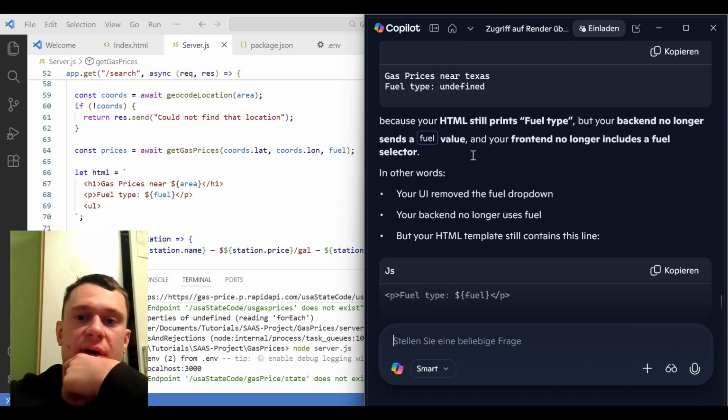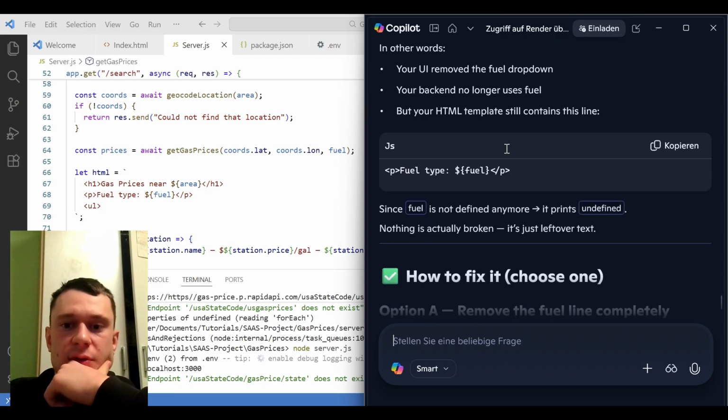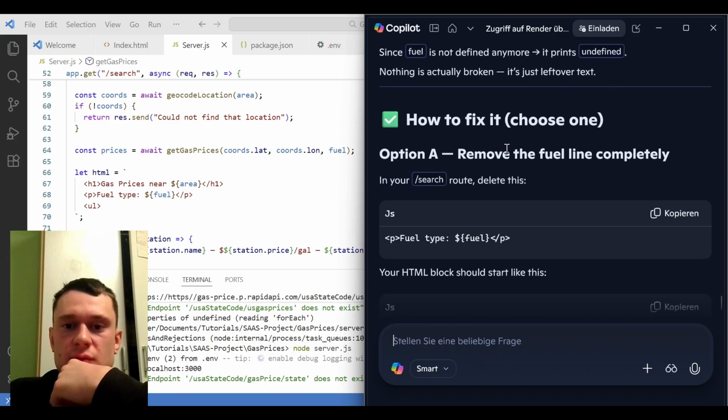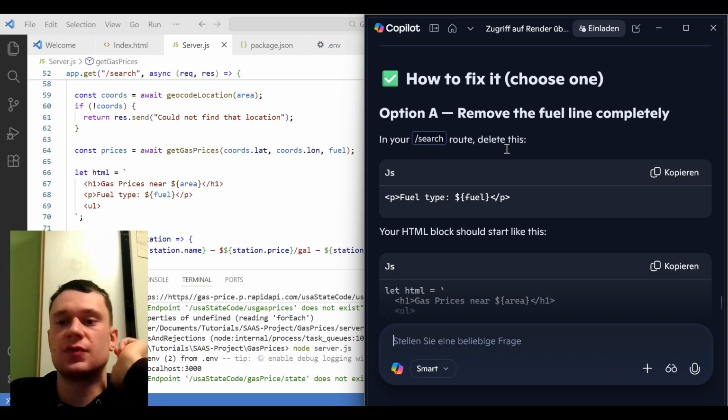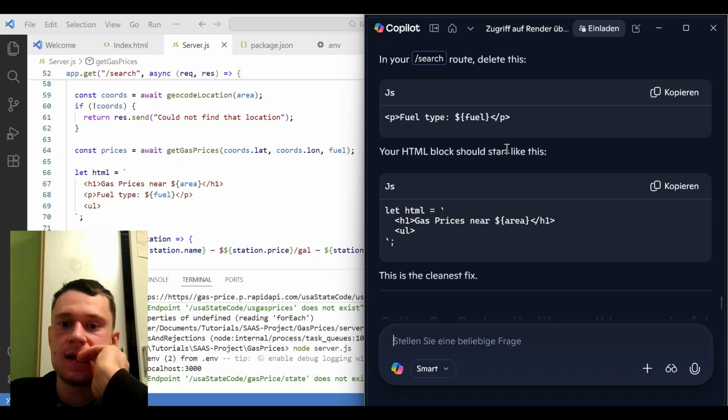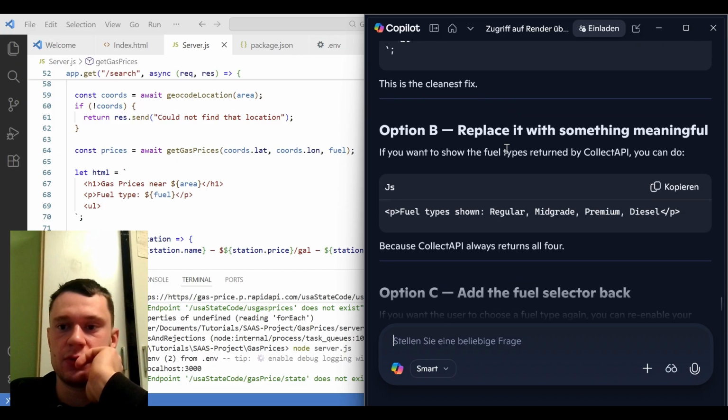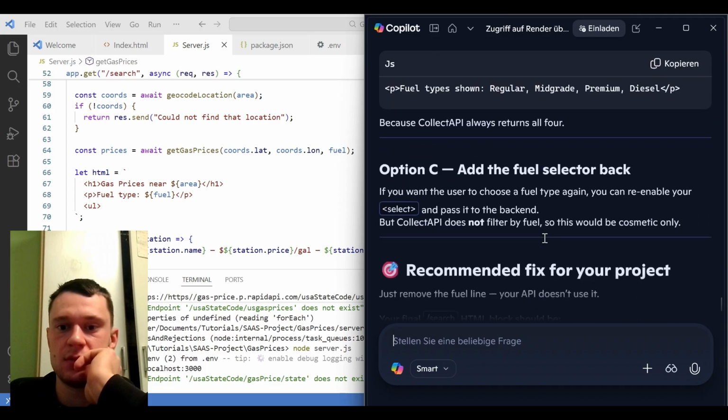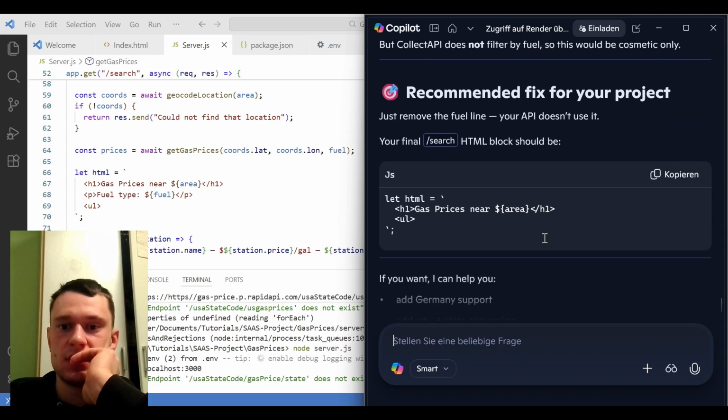It prints undefined fuel type, but this is not a problem. How to fix it? Choose one. Remove the fuel line completely. Yeah, but this is not my problem. Replace it with something minimal. Yeah, but no.